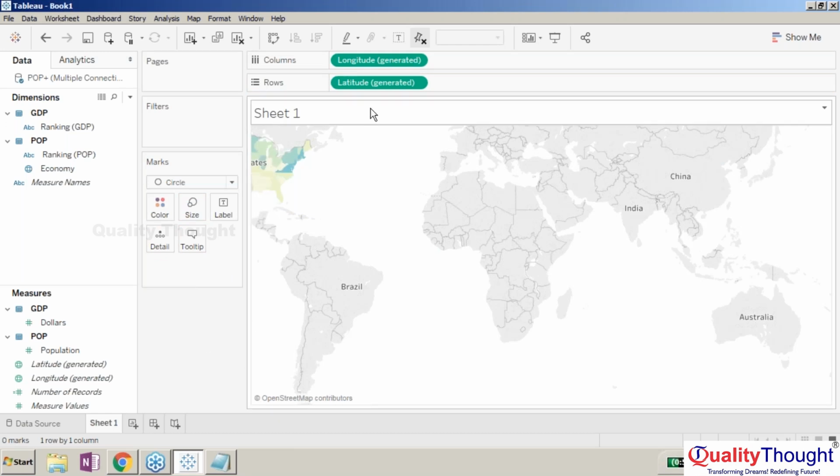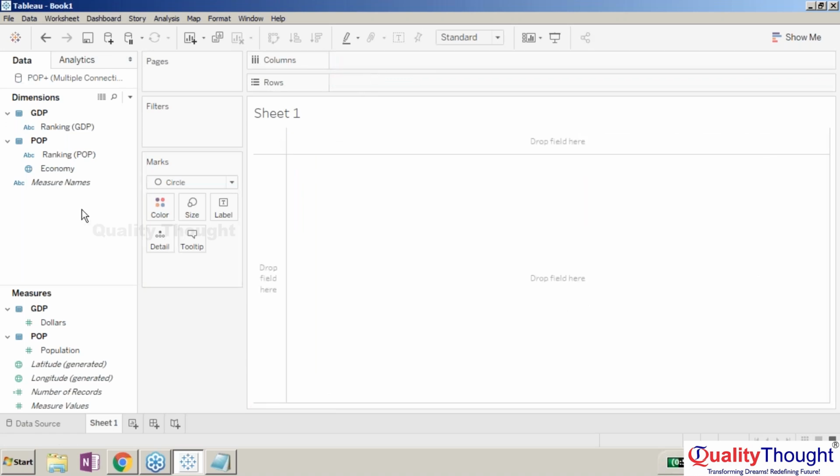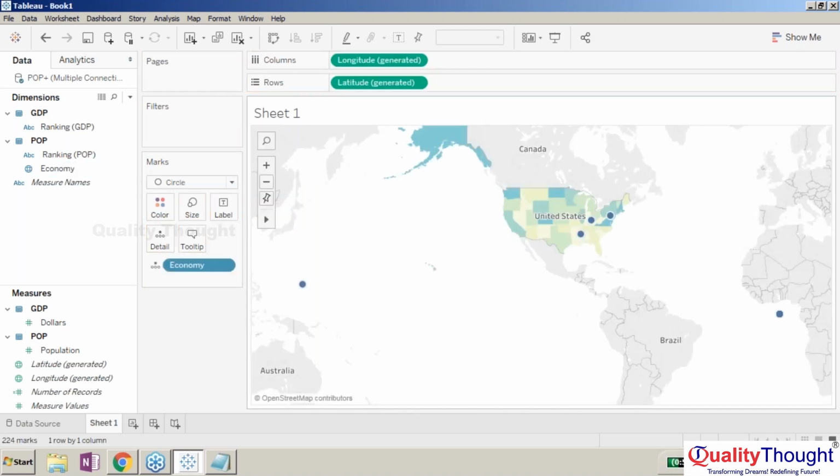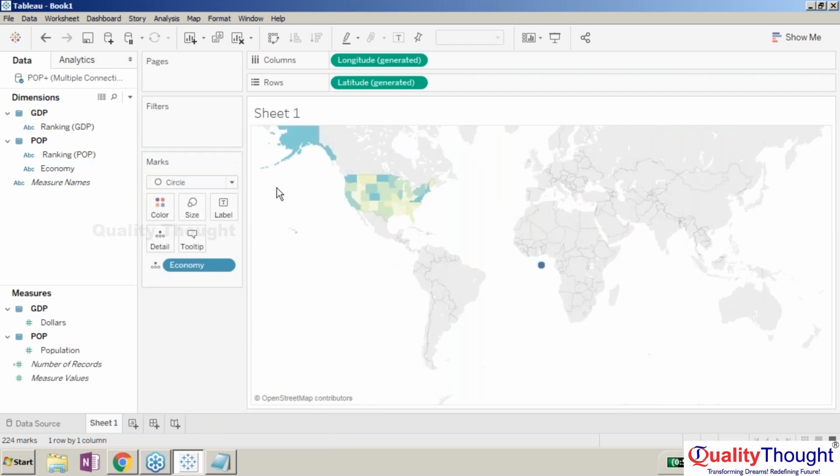So let me hide this card and remove this. So it is something wrong with the data that we are trying to understand. So let me convert this measure back to none. Whenever I say none and I want to see the economy, it will never work directly like this.